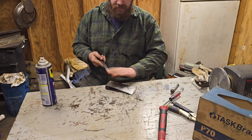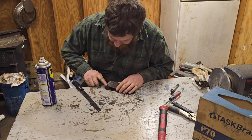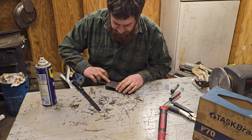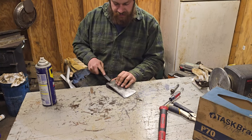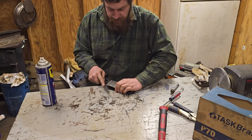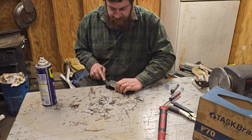Now I'm flattening it out some more so I know exactly where the bulge has started and stopped. Down here, it's completely gone. I just have a little section up here to touch just a hair and not get greedy with it. That's a big thing. Don't get greedy.